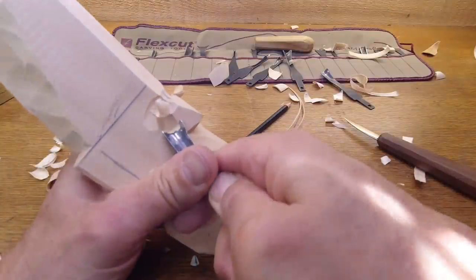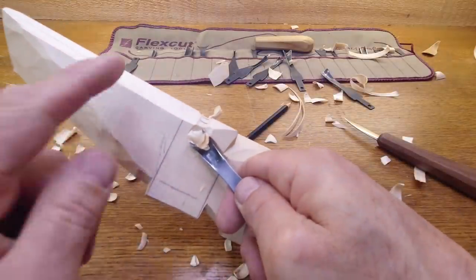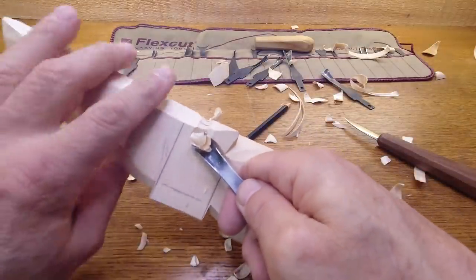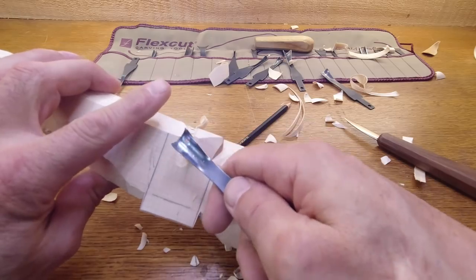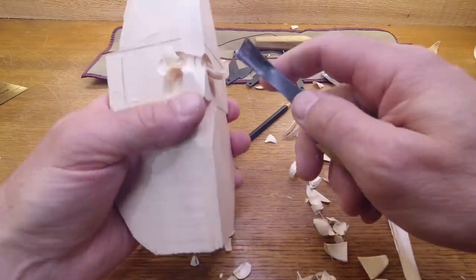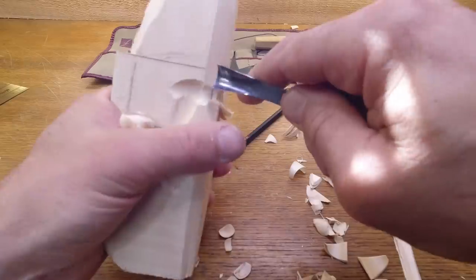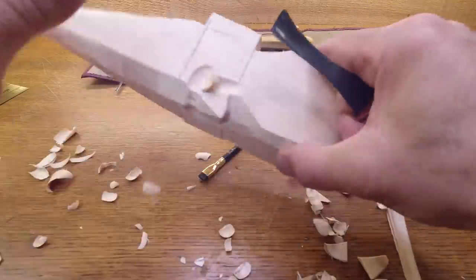Be sure you got your carving glove on and keep your fingers out of the way. Someday I have a video I'll show you where I had my hand there and I skipped and I stuck a V-tool in my finger, but I'm sure YouTube will flag it. So we got that there. And we'll just clean them out.